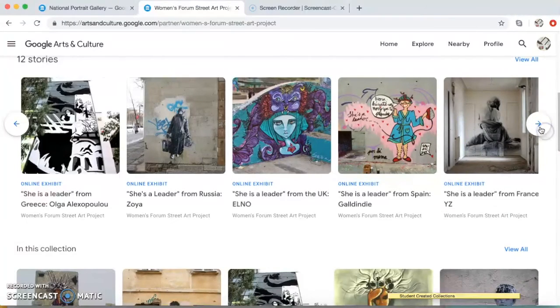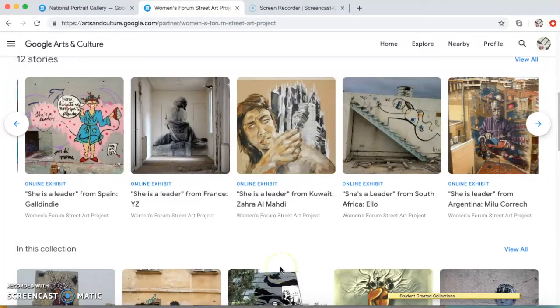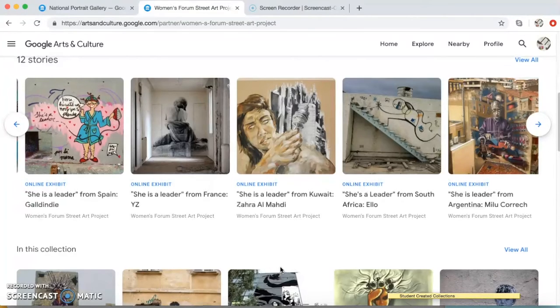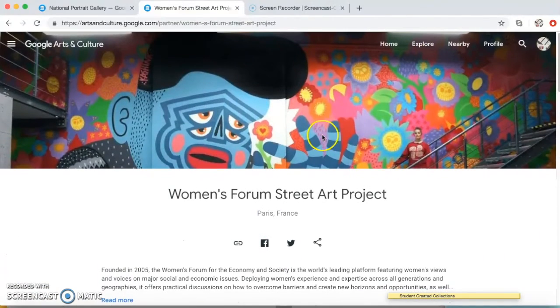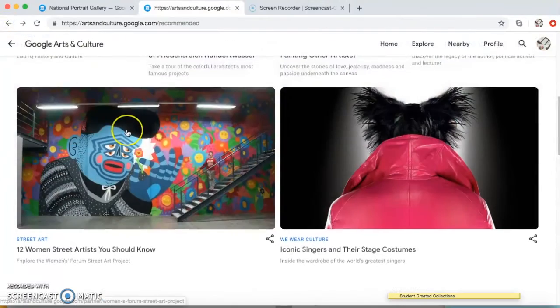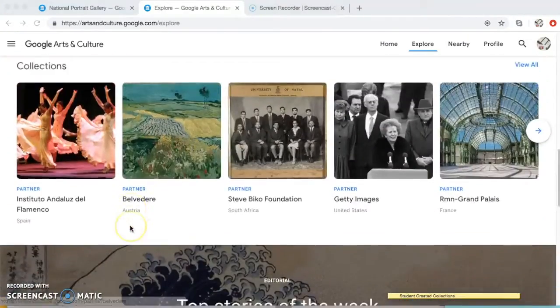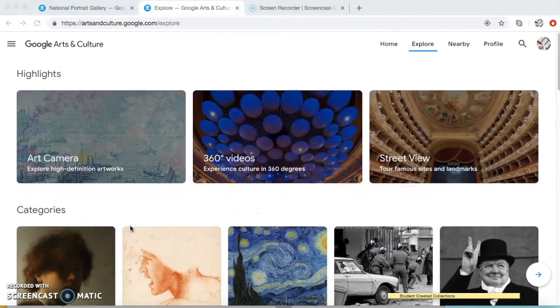Now, I will say some of these articles are more appropriate for older ages, and even if you're using these in the high school classroom, you still may need to edit these to best suit not only the reading levels of your students, but the age appropriateness of these pieces. The featured stories or editorials page is a great option for your students to do current events.